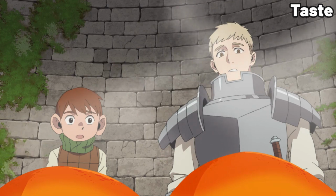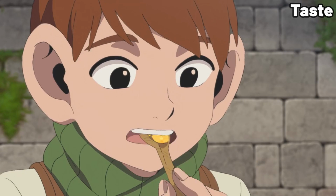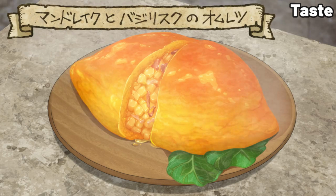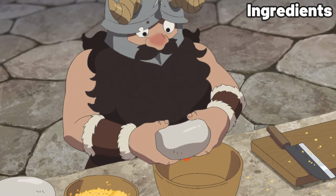It's basically eggs and chicken with a slight bitter aftertaste, thanks to the Mandrake. Simple in nature and design, you really can't screw up the taste, even with mild seasonings. The perfect combination of two of the most versatile foods in the world. Once again, it's basically chicken and eggs with some vegetables sprinkled within.